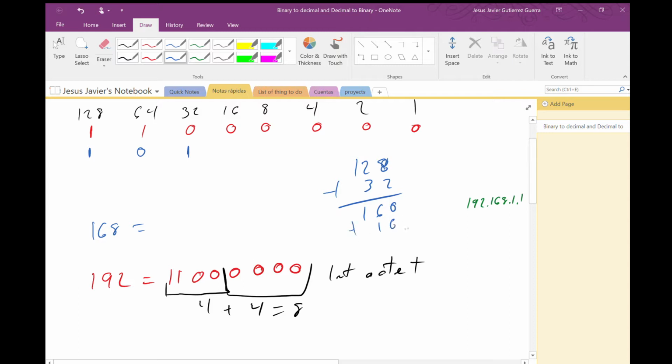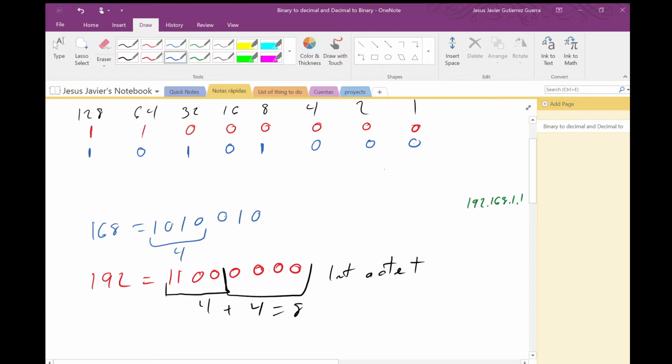But if we add 16, we will get 176. So that's way too big. So the 16 right here doesn't work for us. We have 160, right? And we need 168. So what if we activate the number 8 here? Well, if you add it here, we'll get 168. So yep, it works. So we got 168 and we don't need any other number, so we put all those to 0. So we will end with 1010 1000, and there are all 4 numbers. And then we have our second octet.